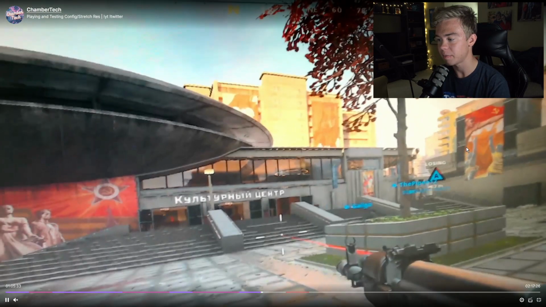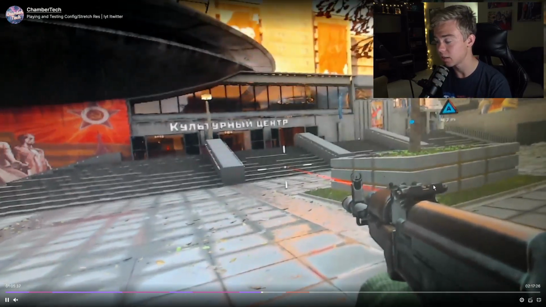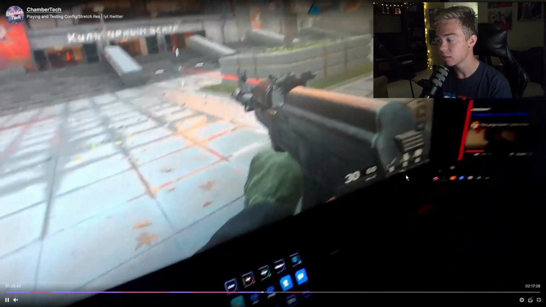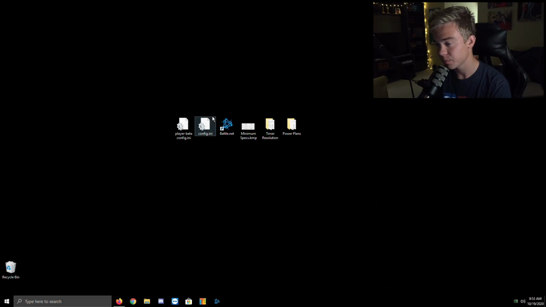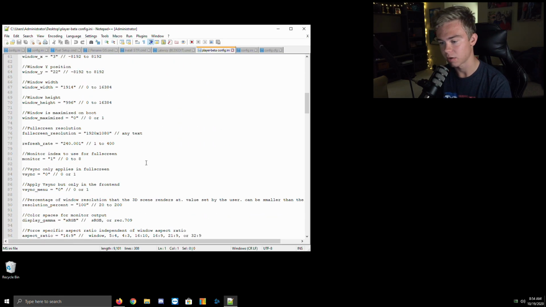Alright, so I know it may be hard to see. My capture card cannot pick this up. This is from my stream on Saturday night. I was actually using stretch resolution. So this is 1280 by 960. So stretch resolution does work here. I'm going to show you how you can do it so you can edit with Notepad into your actual config. I'm just going to do it in here.